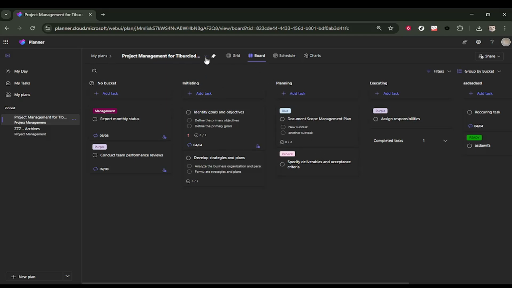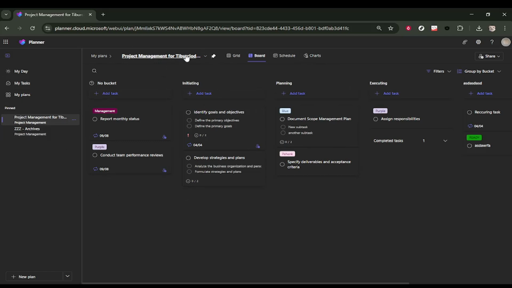on the same page. First, open Microsoft Planner in your web browser and go to the plan you want to share. In this example, it is a project management plan, but the steps are the same for any plan. Make sure you are fully inside the plan, where you can see your tasks and columns on the board. If you are switching between different plans, take a moment to confirm you are in the correct one before copying anything, so you do not accidentally share the wrong workspace.